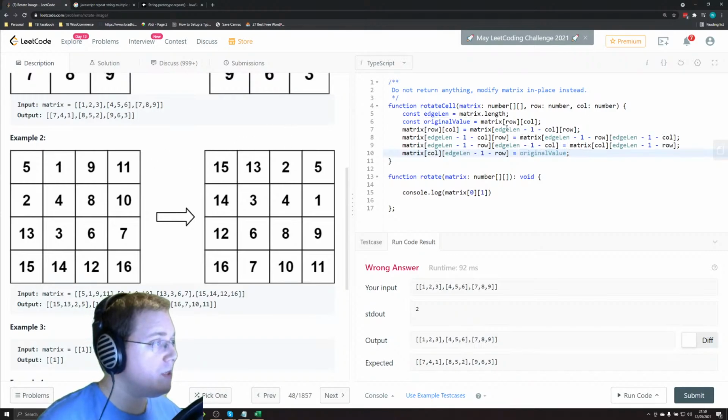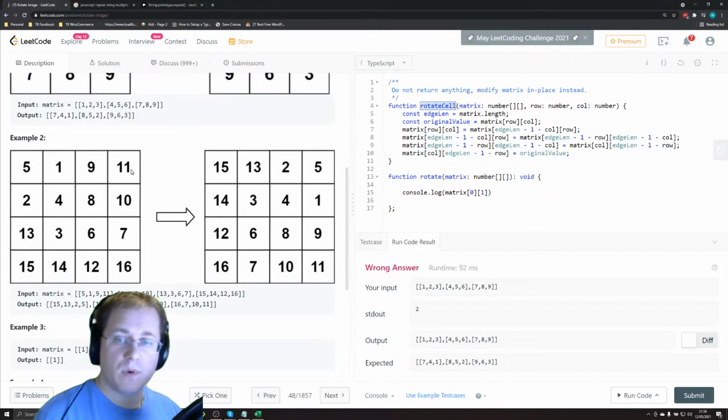And I think because we're doing it in this manner, we're calculating the relative positions of the items, relative to the position of what was passed in. We can actually now just call this rotate cell function on any cell, and it will rotate the 4 corresponding cells.